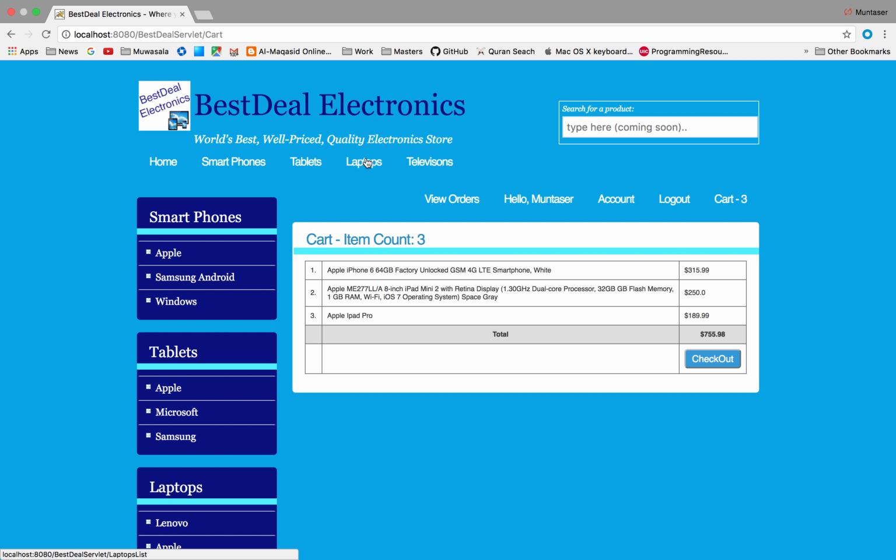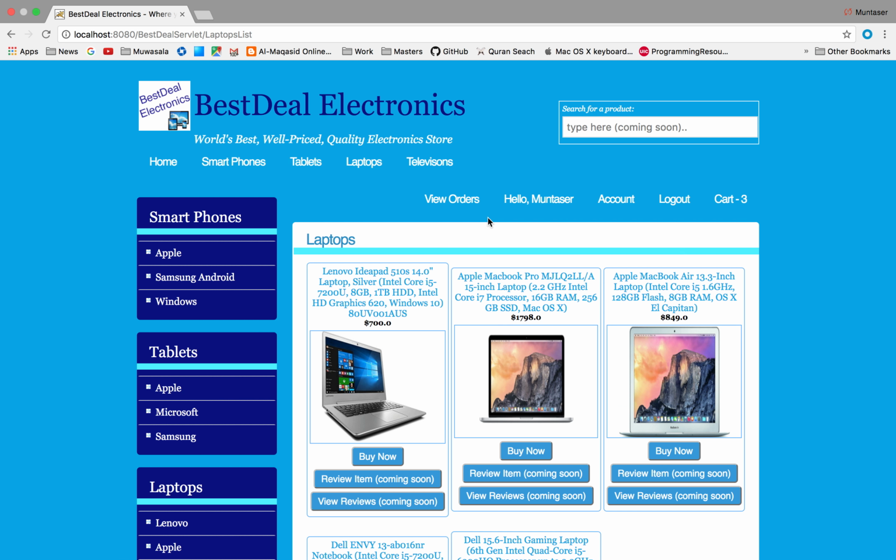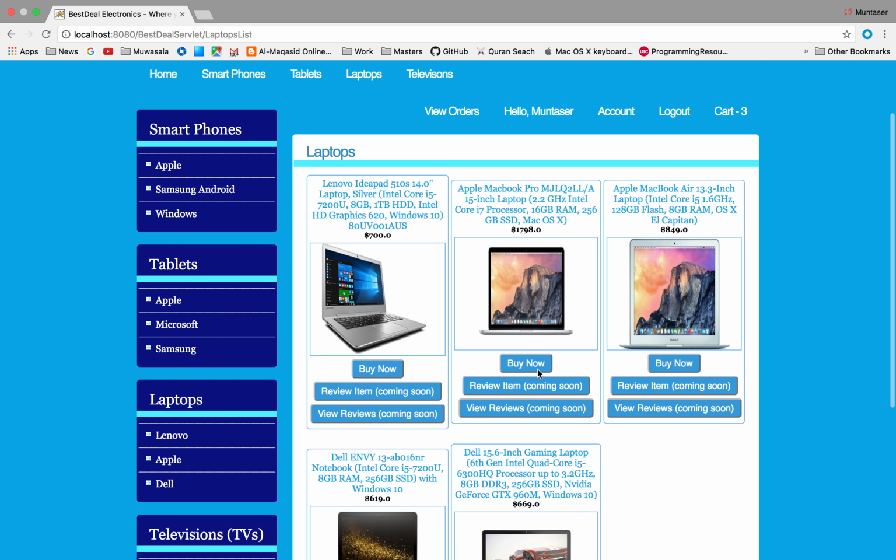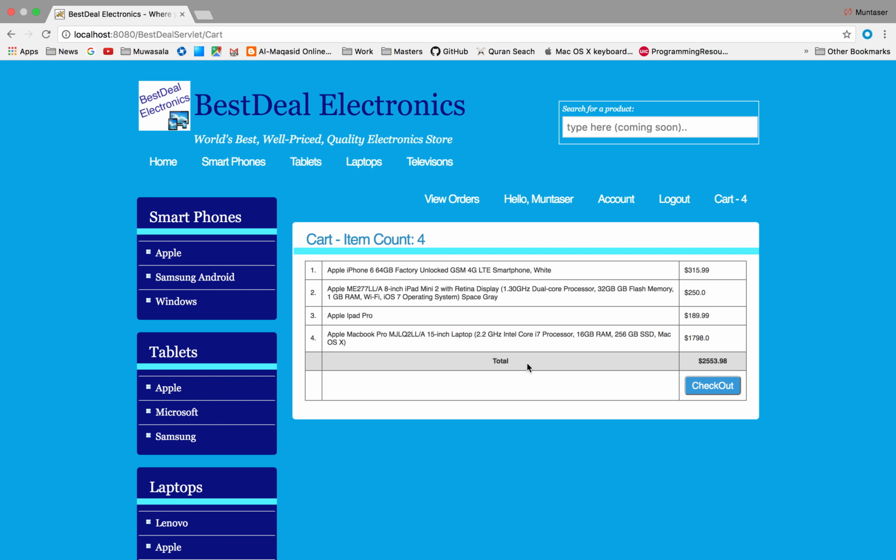And then I'm going to go look at the laptops, and of course I'm going to pick up the Apple MacBook Pro 15-inch laptop, 2.2 gigahertz Intel Core i7 processor, 16 gigabytes of RAM. It's pretty expensive, but hey, what the heck, it's quality. So I've added these items to my cart, and I'm going to go and check out.